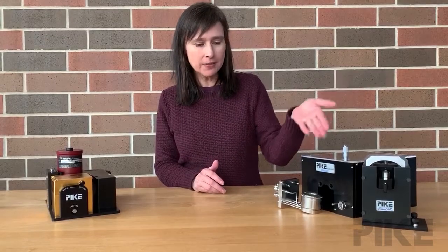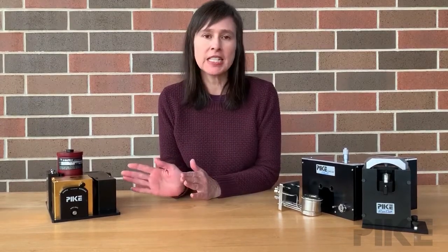Today we're going to talk about diffuse reflection accessories. I brought three with me: Easy Diff, Diffuser, and an integrating sphere. Optically, the integrating sphere is quite different than the standard two reflection accessories. So when do we want to use an integrating sphere versus a standard?